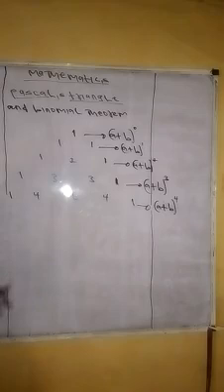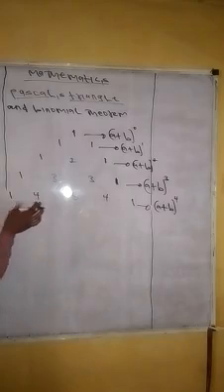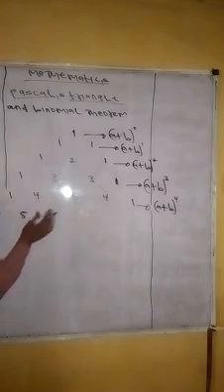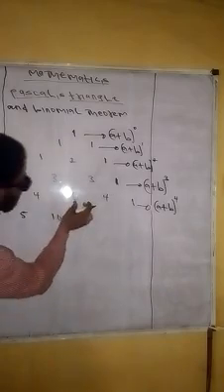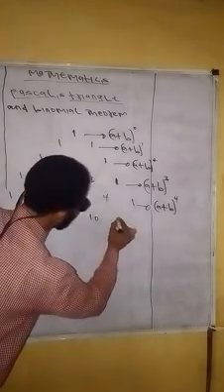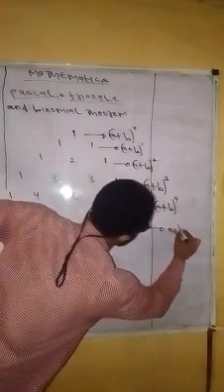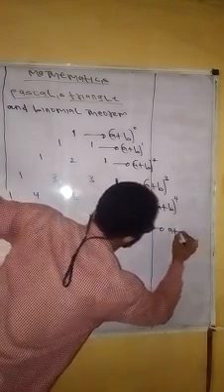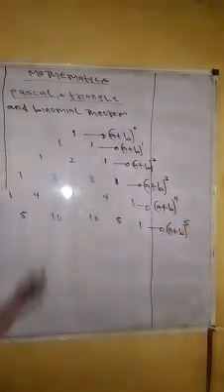Again, if I shift this here, I'm going to have 1. Then I will keep on adding. 1 plus 4, we are going to have 5. Then 4 plus 6, we are going to have 10, write it in the middle. 6 plus 4, we are going to have 10, write it in the middle. 4 plus 1 is 5, write it in the middle. And this one, shift it here. So this will be used to expand (a + b) raised to the power what? 5. So on and so forth.